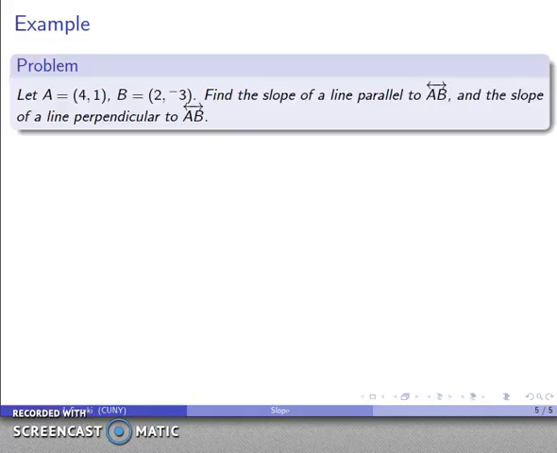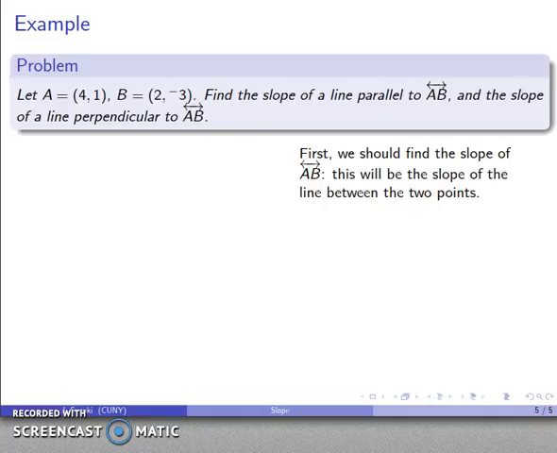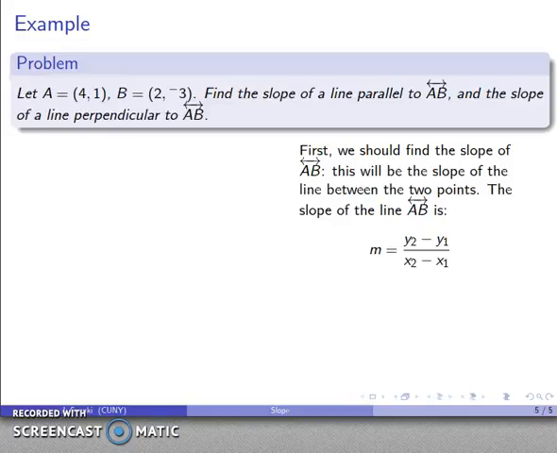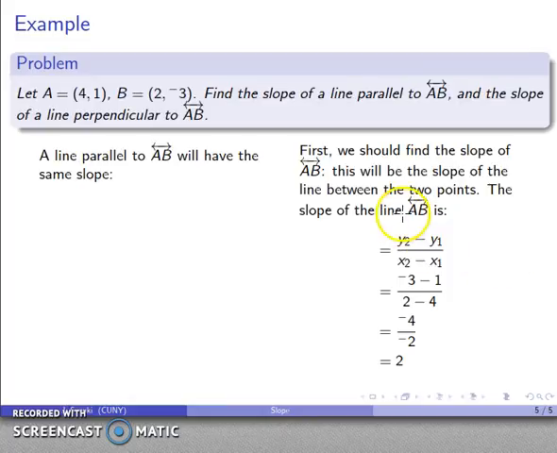Well, in order to answer that question, I need to actually know the slope of the line AB itself. So I have the 2 points on the line. I can write down the slope equation, m equals y2 minus y1 over x2 minus x1. Again, paper is cheap. We might as well go ahead and write down this formula here. And again, I'll compare what I want with what I have. x2, the x-coordinate of the second point, x1, x-coordinate of the first point, y2, y-coordinate of the second point, y1, y-coordinate of the first point. So I have -3 minus 1, that's the difference in my y-coordinates. 2 minus 4, that's the difference in my x-coordinates. And the slope of the line, after all the dust settles, is going to be 2. So the line AB has slope 2.